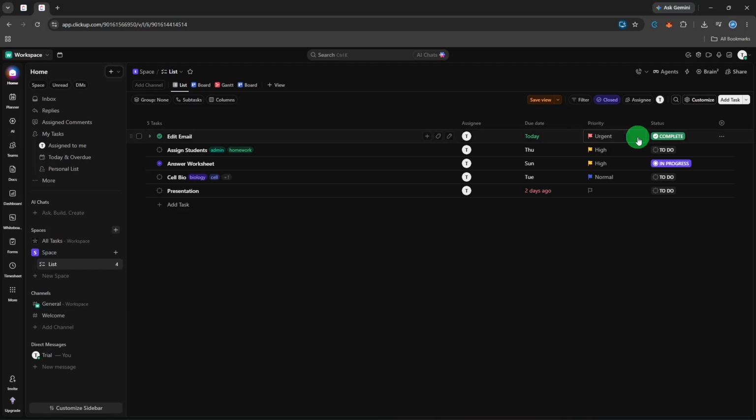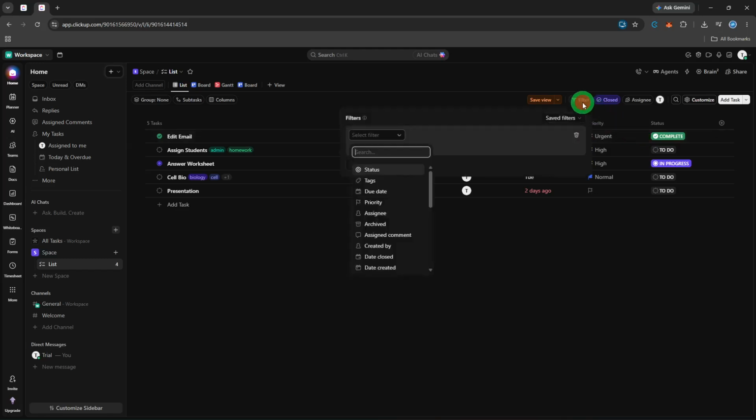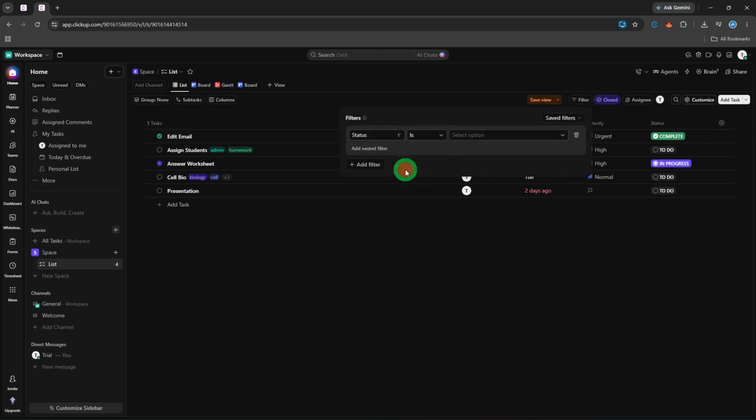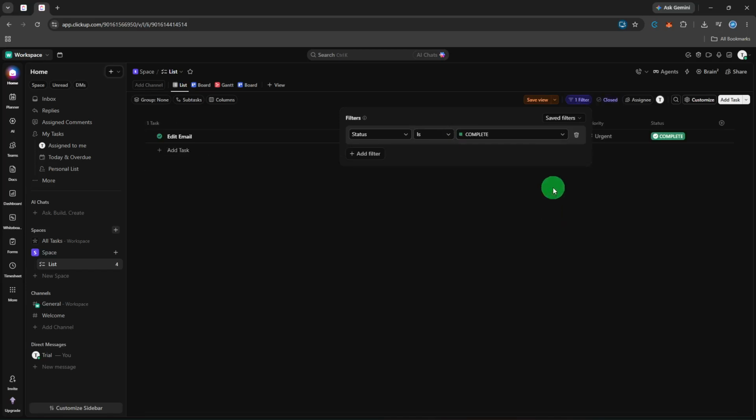changing your view settings. If you want to go further and isolate only the completed tasks, especially useful when a list contains dozens of active items alongside hundreds of finished ones, you can use ClickUp's filter feature. Click the filter button, which sits in the same top toolbar area as the show button. From the filter options, select status, and then choose the completed status that applies to your workspace. Common names include complete, closed, or done, though your team may have created a custom status with a different label.